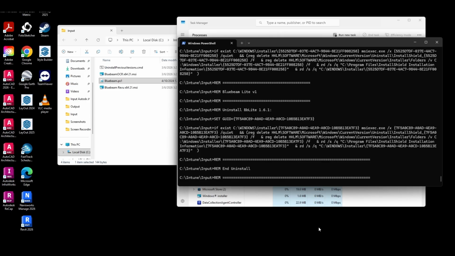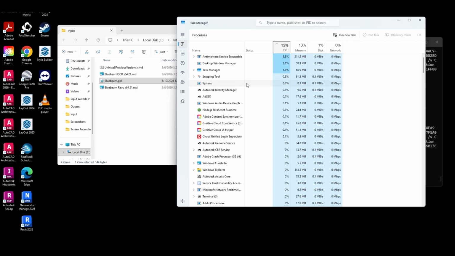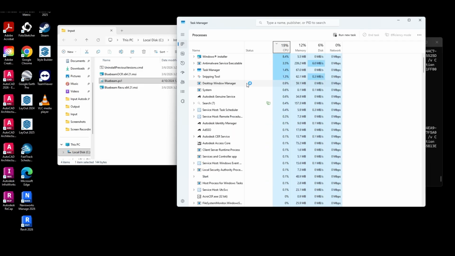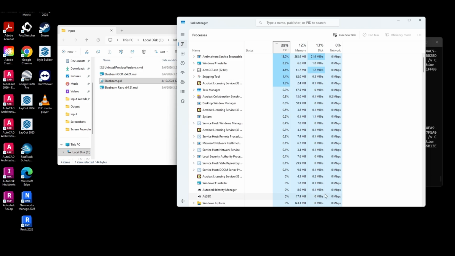We can see that running, and see the Windows installer coming up. So this is going to run our 2 Bluebeam installs. We're just going to give that a minute.